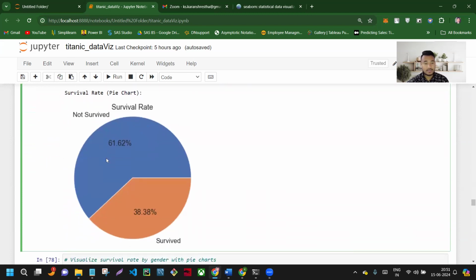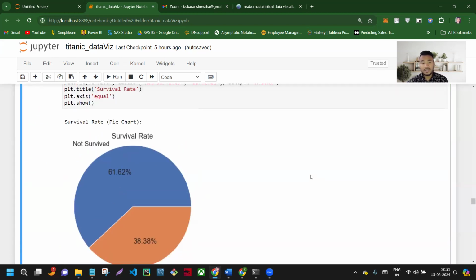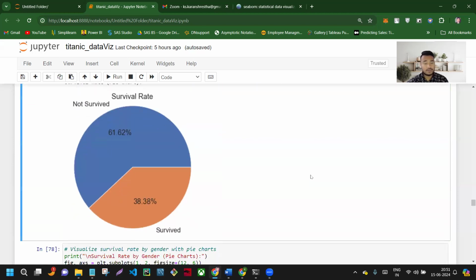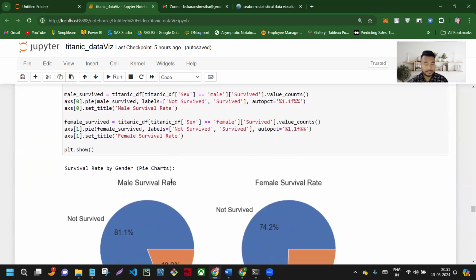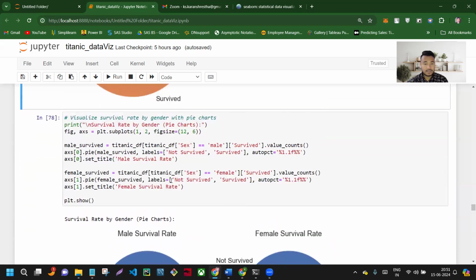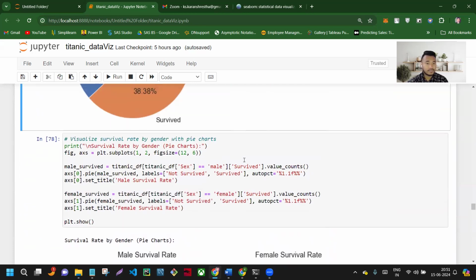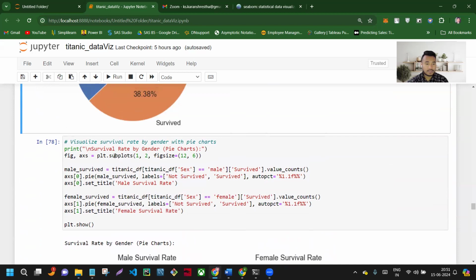So the beautiful pie chart is given. Now just download this, copy this, and paste it in your report, and you can create a beautiful report for your client or for your requirements, anything you can do. So yeah, it's something like that. And again you can create double graph within one plot using subplot. So I have used it over here.